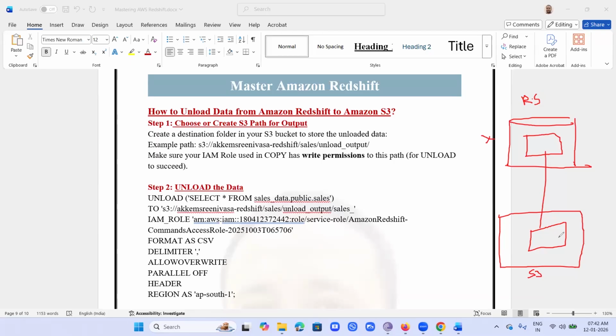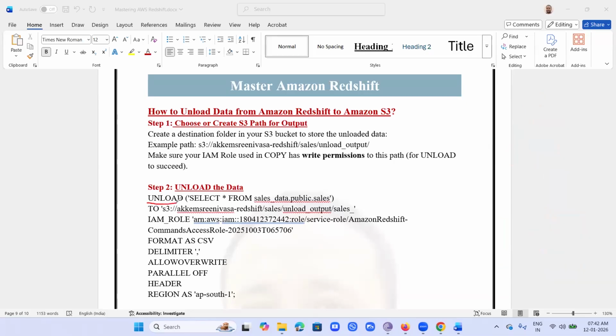To perform the unload activity, we have a command. To load, we have the copy command. To unload, we have the unload command. In the unload command, we will write a select query. This select query returns results based on whatever conditions you write.